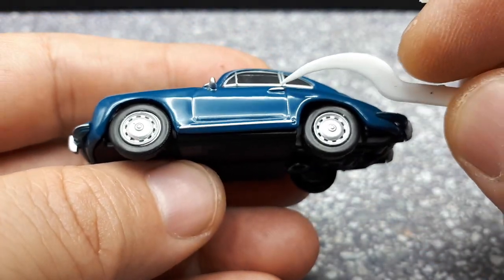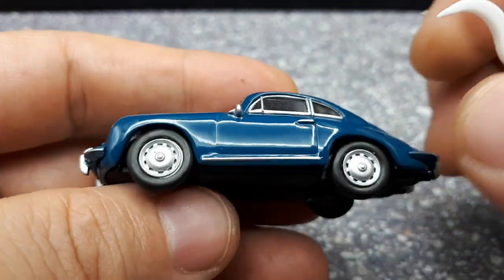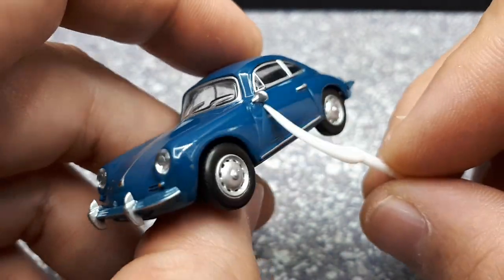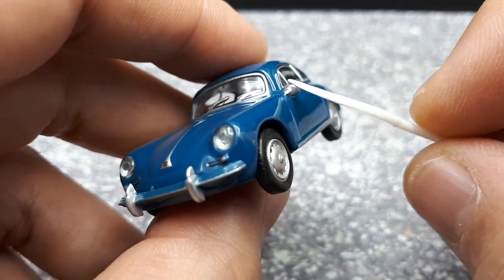The door handle does stick out, painted silver. We got this little blobby mirror, painted silver. I'm at the point where I kind of feel like maybe it would have been better without the mirror at all, because if you can't do a mirror well, maybe it's better to just leave it off.